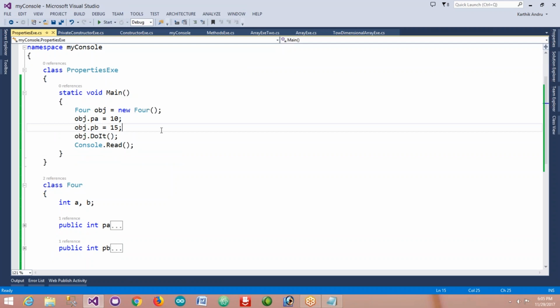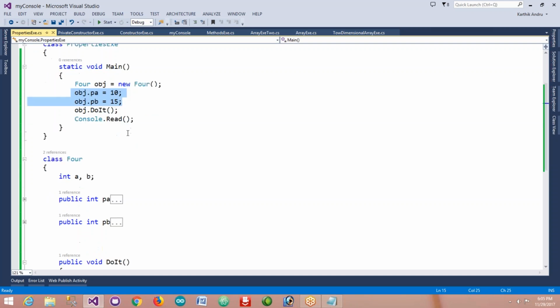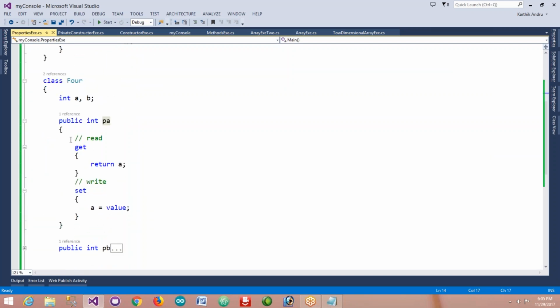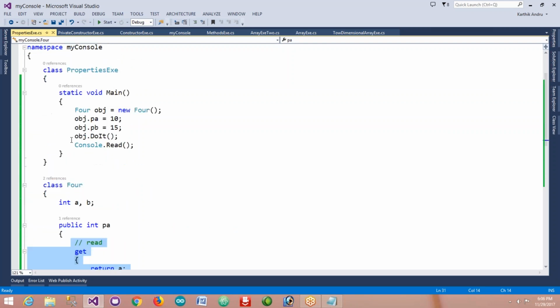So this is another way to initialize the private members from outside the class, and this is the main approach. Okay, frequently we are using the properties. Now if you observe, what we are doing, we are initializing the value into the property, right? We are not reading the value. So in this case, the get is not required. Getting my point? Just we are sending the value, but we are not reading the value, right? So that is why these are optional. So still, if you want to use, you can use those things like this.